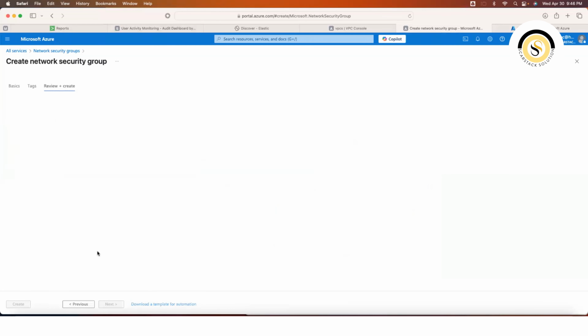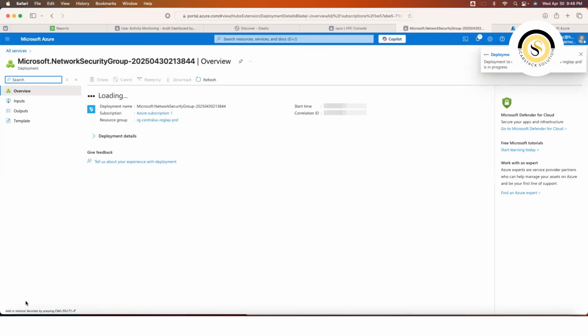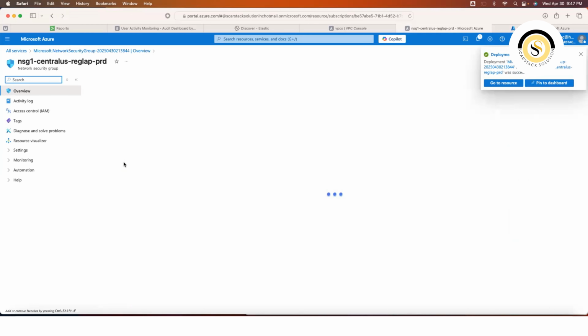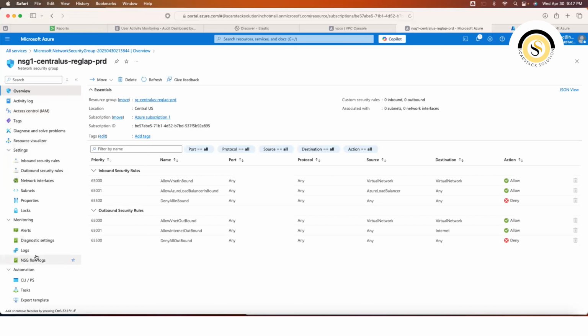I'm going to come over here to create this network security group. It's very easy to create. Like I said, it's the action that happens after it's been created that matters the most. Now that that's been created, I'm going to go into that resource. And now that I'm inside the resource, I'm going to open configuration. This just means opening all of the settings in here, because back in the days they used to be exposed, but Azure started locking them up so that you have to click on that and then it opens all of them, right?